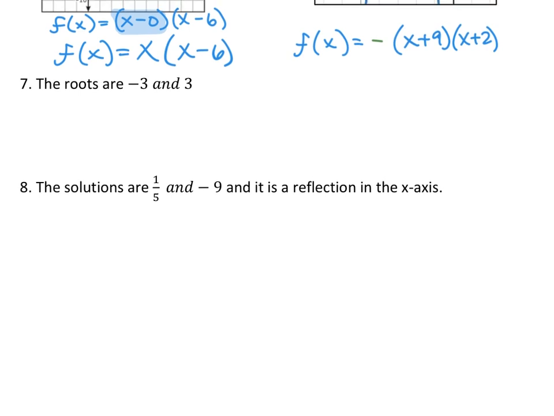Now we're back to it being kind of simple. On number 7, it says the roots are 3 and -3. Those are the roots. That's part of my rocks words, so we know that that is the intercepts, so we can plug them into intercept form. It doesn't tell me anything about a reflection or a stretch or a shrink, so I don't have to do anything with that first value like I did in number 6.